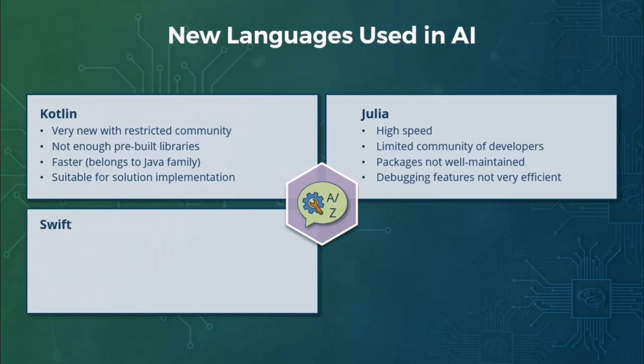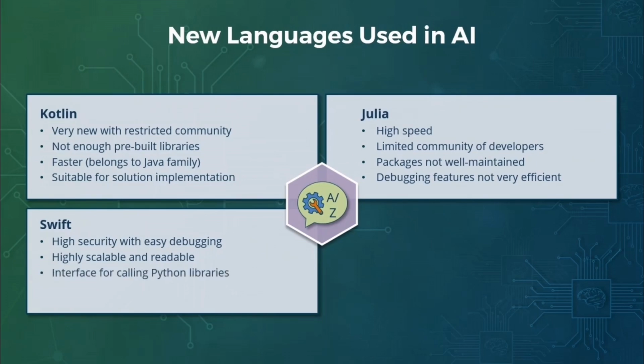Now let's look at Swift. It is a general-purpose, compiled language with high security and easy debugging developed by Apple Inc. for iOS, iPadOS, and macOS. It was built in mind to allow faster development time and to get a product which is foolproof. Thus, Swift projects are typically easier to scale. It is also interoperable with Python and JavaScript. It tends to be unstable due to frequent updates and poor interoperability with third-party tools and IDEs.